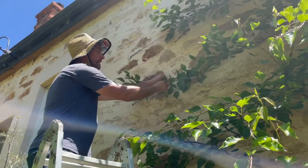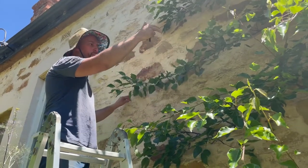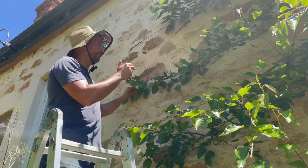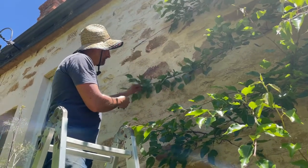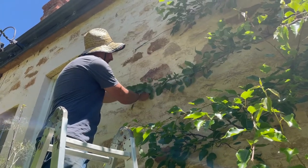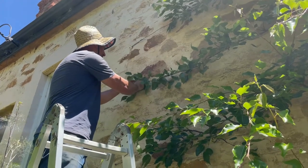I put a number of wires across this wall with screws at either side, and I think one maybe in the middle for support. So it just helps me to keep training the branches across. And I've got this last one here. This is the last point on this wire. And so it's finally made it, which is quite exciting.